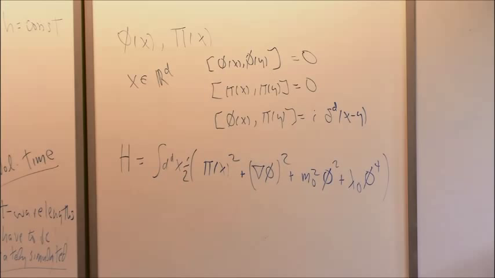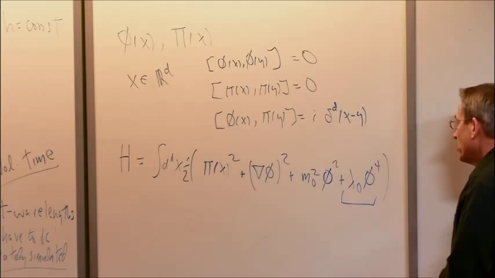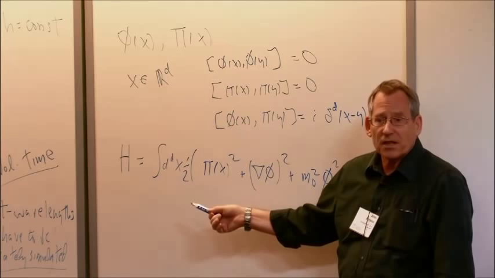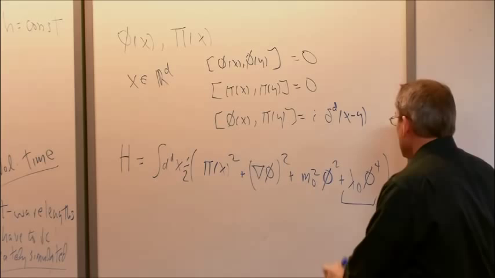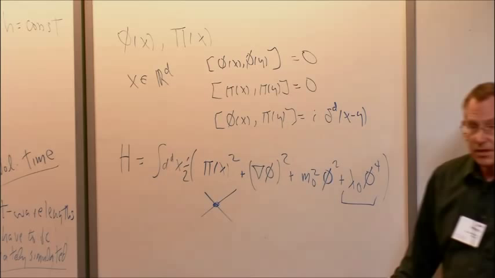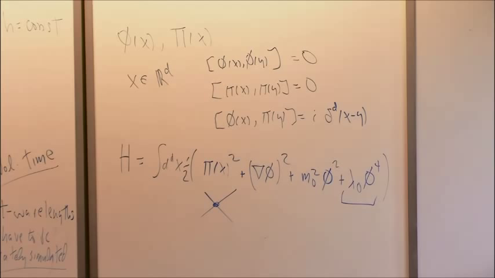So what makes the problem interesting is this term. Once we quantize the theory, it describes particles, and if we didn't have the nonlinear term, the non-quadratic term in the Hamiltonian, then the particles would just be non-interacting, so it would essentially become a one-particle theory. What makes it an interesting many-particle theory is that this term describes particle collisions. Two particles, when they occupy the same point in space-time, interact in a non-trivial way, and that's what makes the problem potentially hard and interesting to simulate.